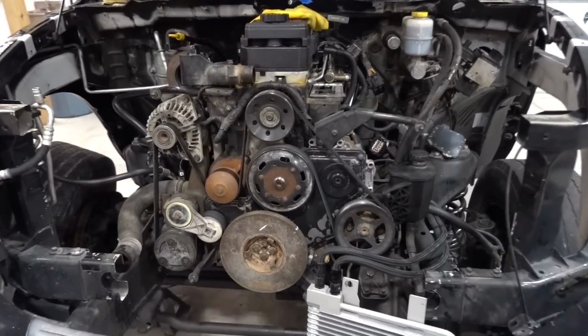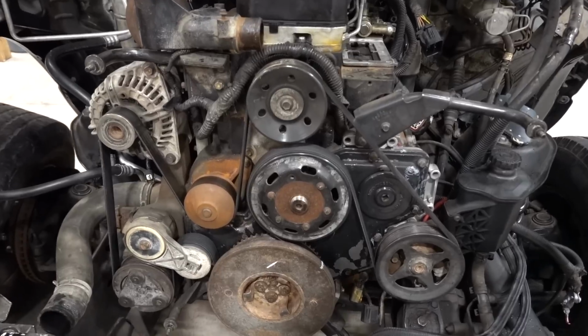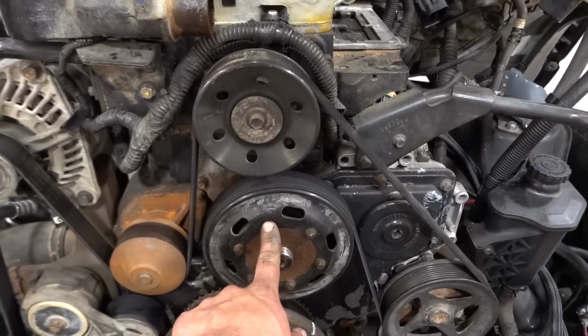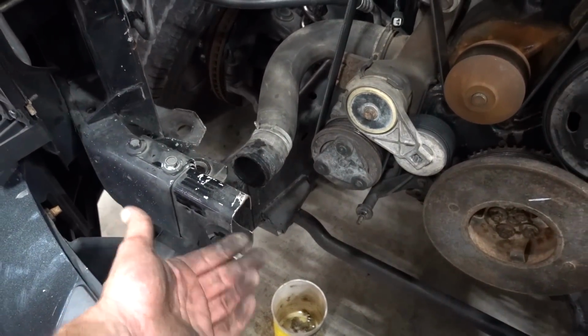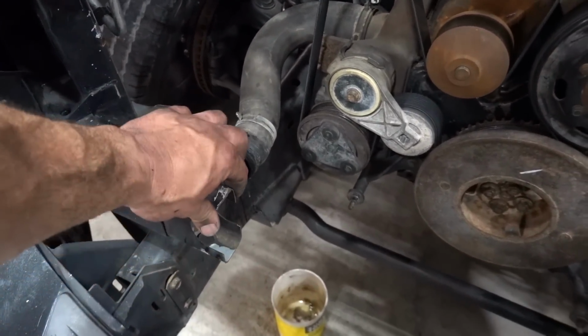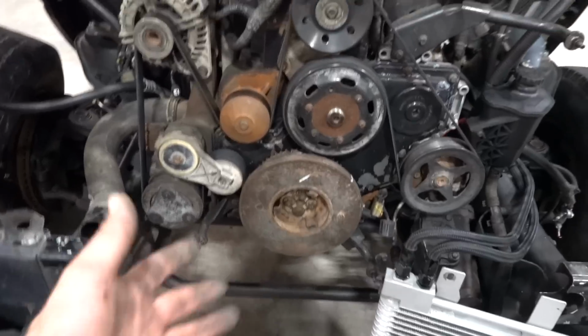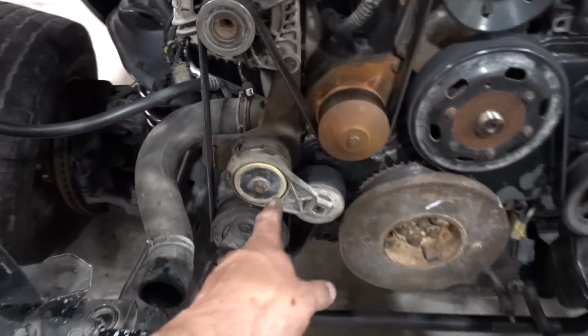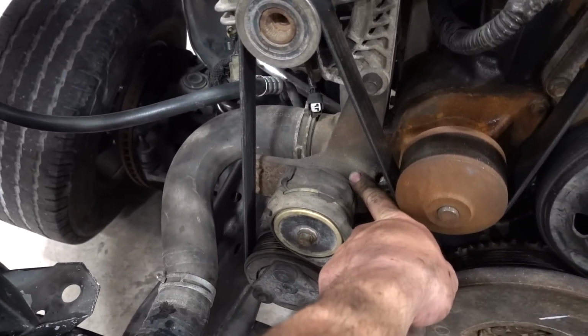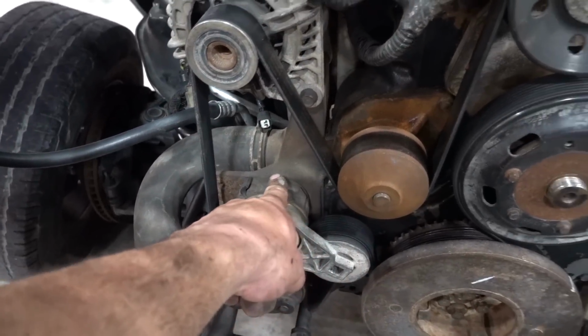A couple of interesting things here. Again, story of this truck. We're missing a little bit of hardware. If you watched the last video, you know we're missing a core support here, which we're going to find and put back in. But as you can see, we're down to really the front of the engine, and we can see this is the cast piece that we're going to be changing out. We'll go ahead and get that out.